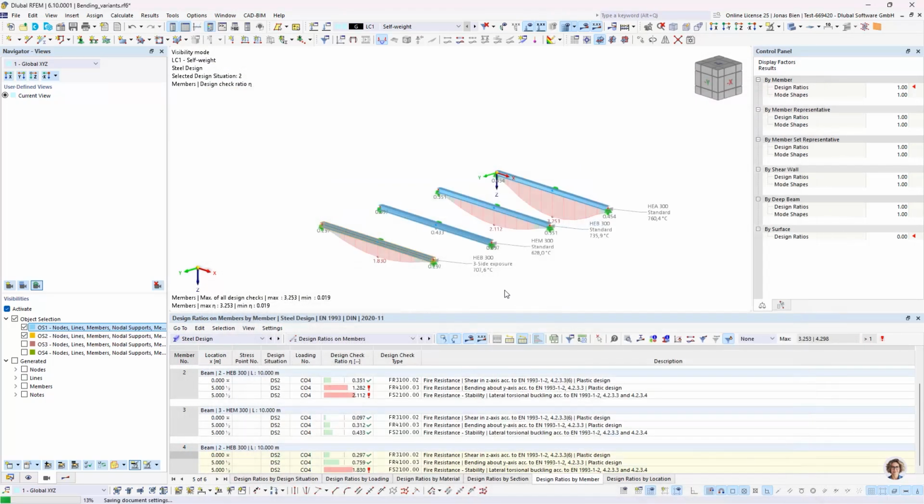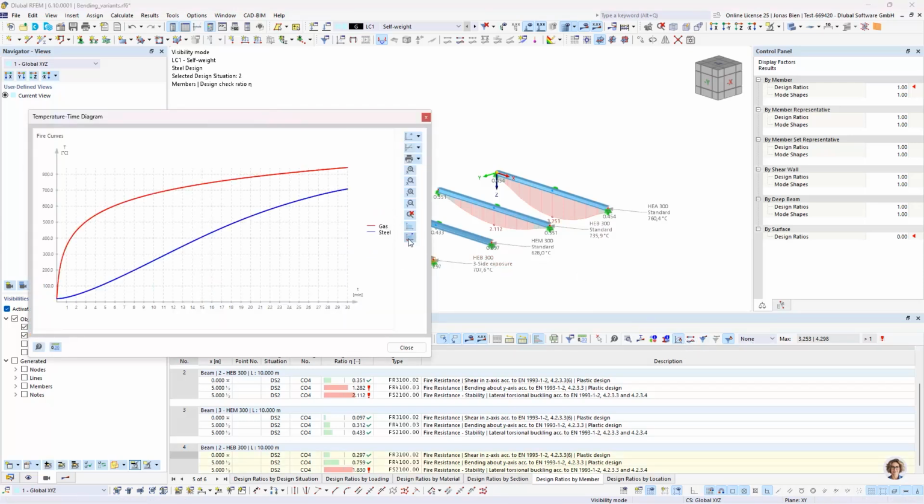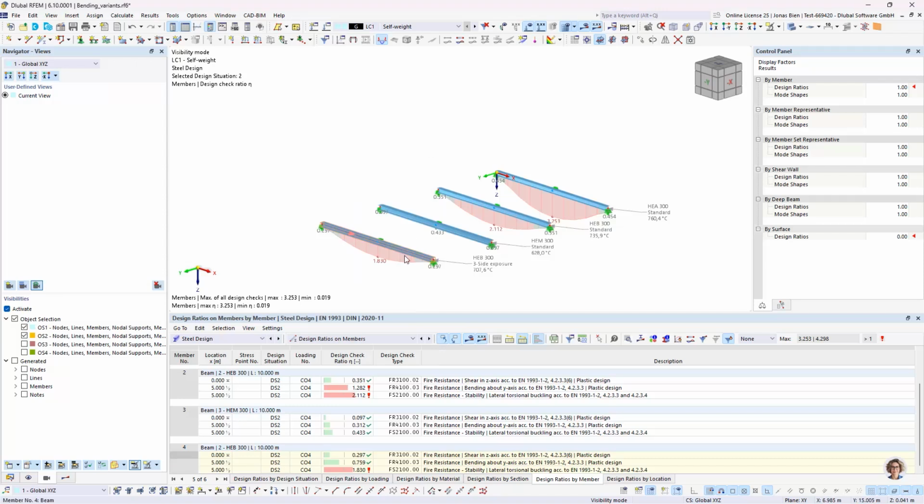As a result, we can see that compared to the standard fire case with 4-side exposure, it heats up around 30 degrees Celsius less after 30 minutes, which isn't a huge deal, but it's something.